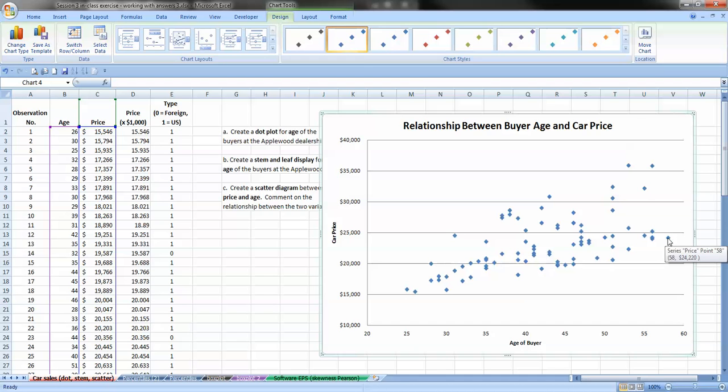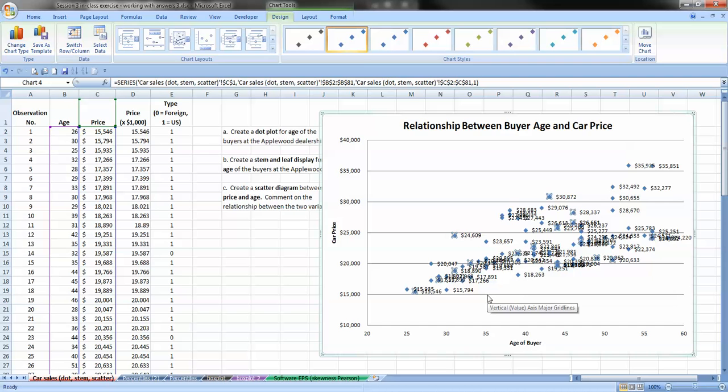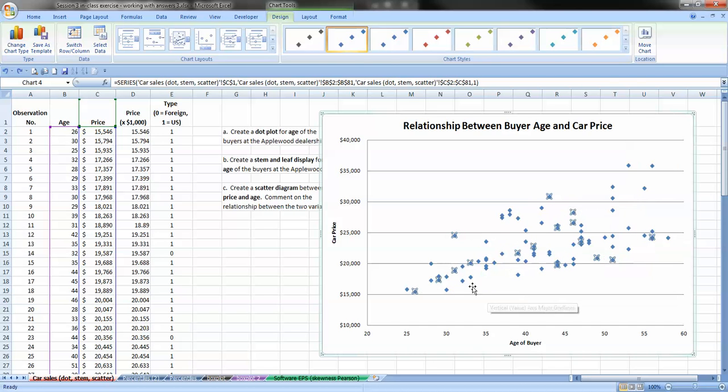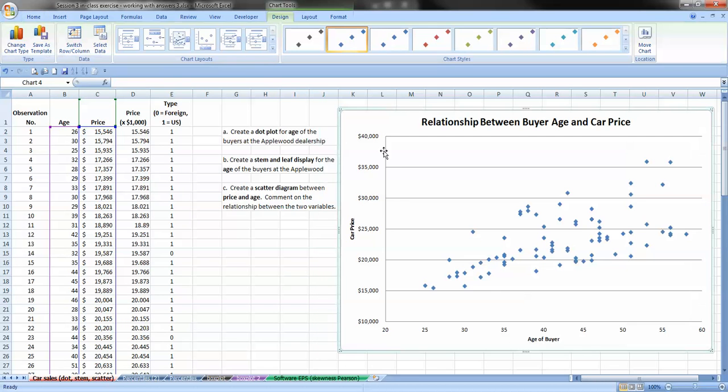Oh, well, look at that. It shows up for us, 24,220, just by hovering over the data point. You can go in, I believe, and actually have the data set. Yeah, there you go. That gets a little bit busy though, but it is possible to do that. So what do you have to say about this relationship? We can look at this, and it's kind of going in a linear fashion, increasing the price of the car with the age of the buyer.